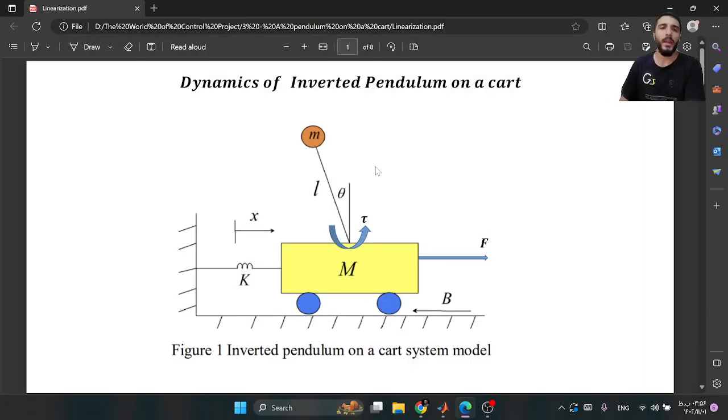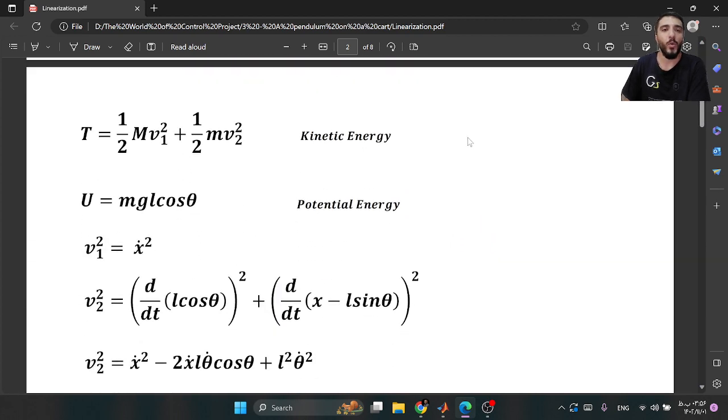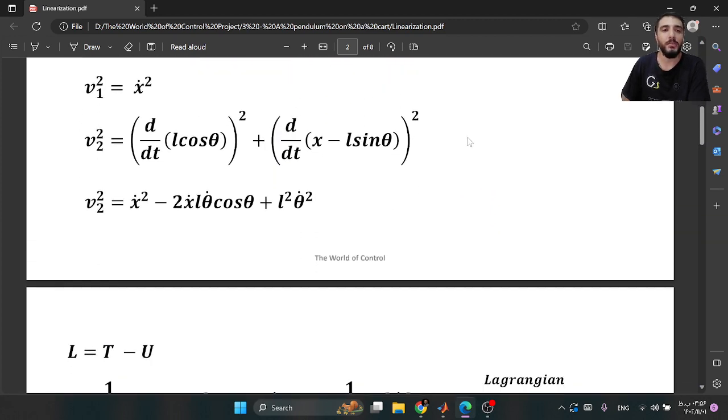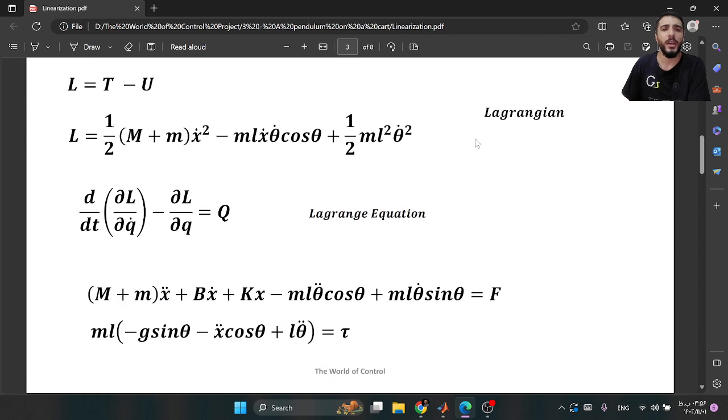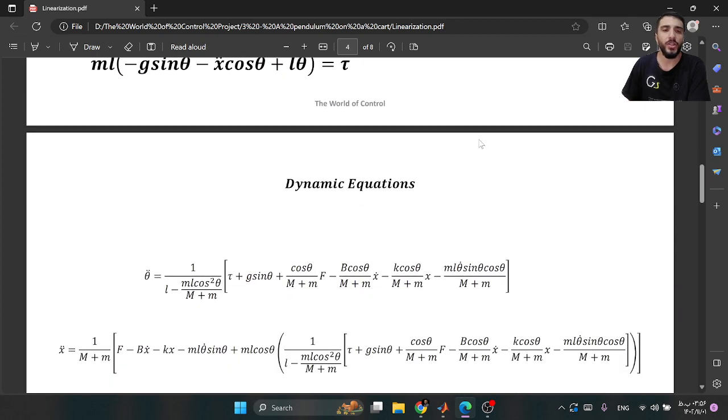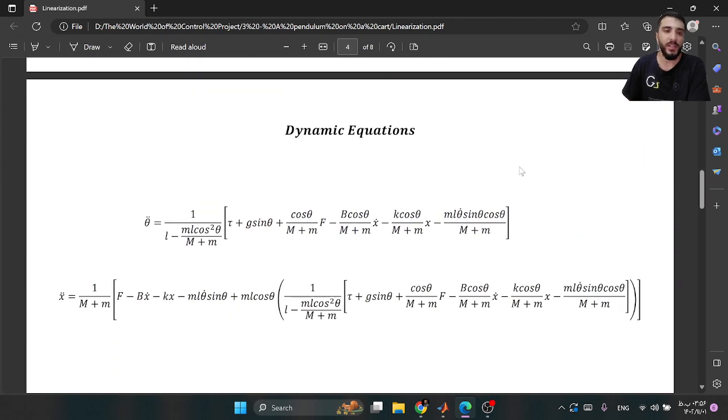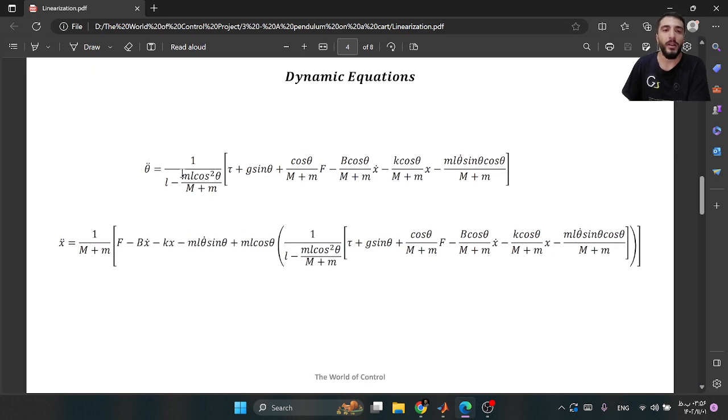As you know, in the previous video, we started to extract the dynamics of the system of inverted pendulum on a cart, and we derived the equations of motion of our system that you are watching in this slide here.